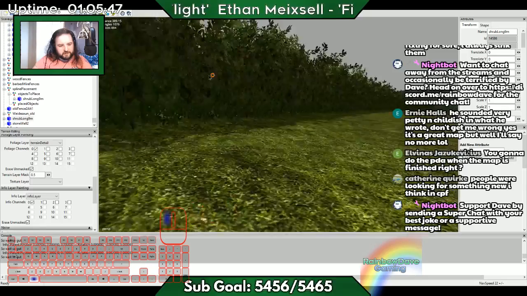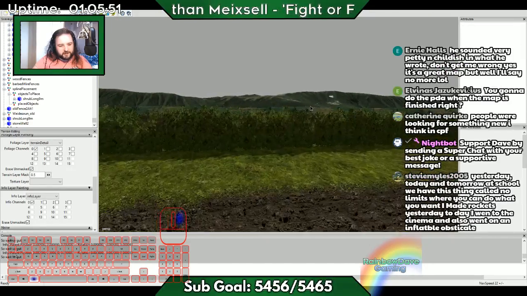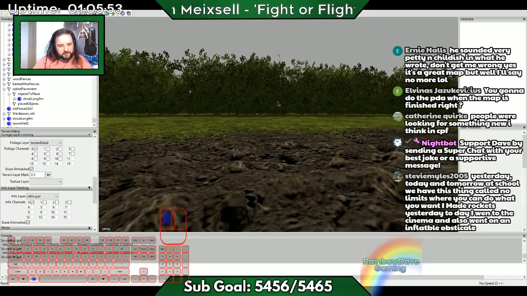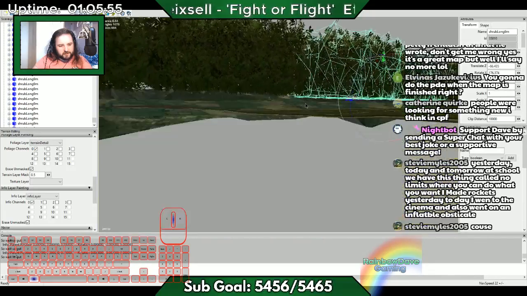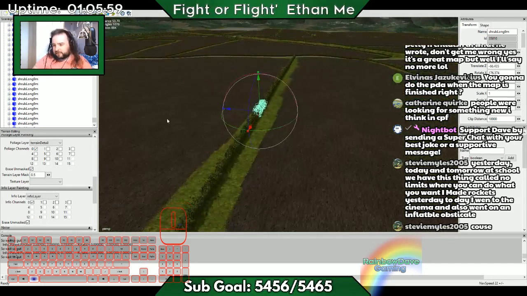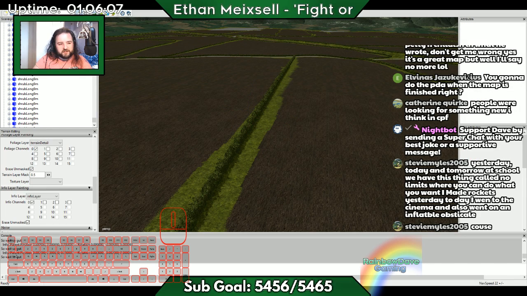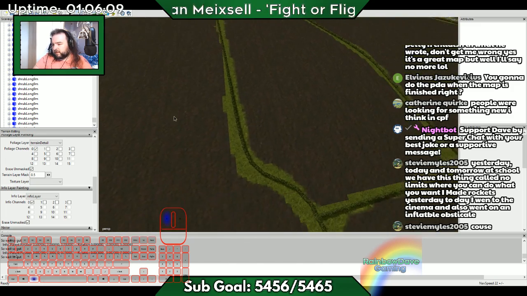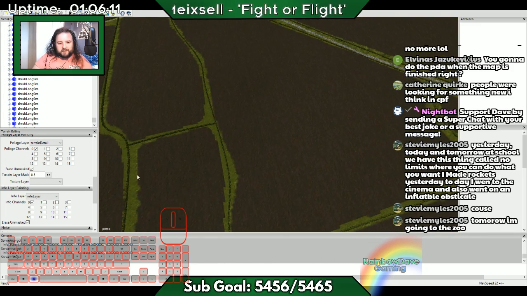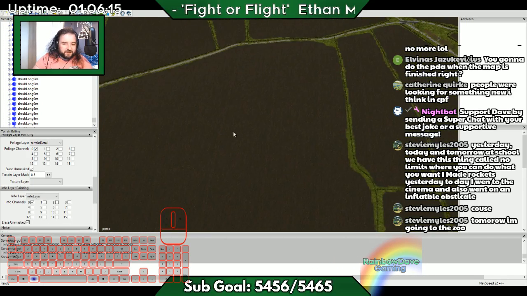There, no longer so floaty. They will not be so floaty in future either. These ones, however, seem to be more floaty. I'm gonna do the PDA when map is finished. Yeah. Ernie, I'm not gonna say much more of this, but I completely agree with what you just said.